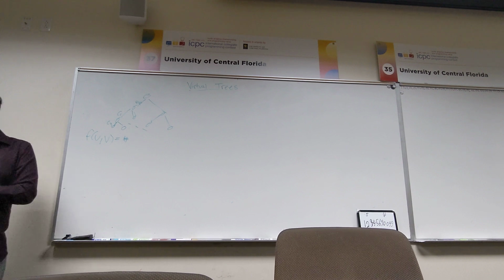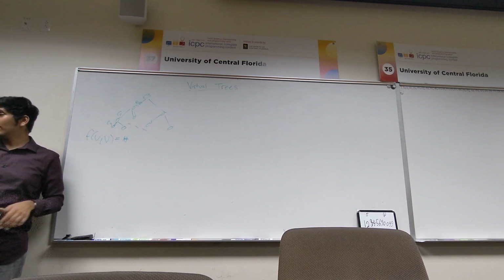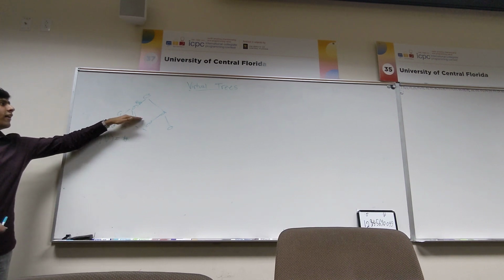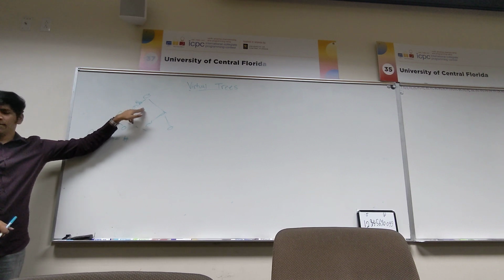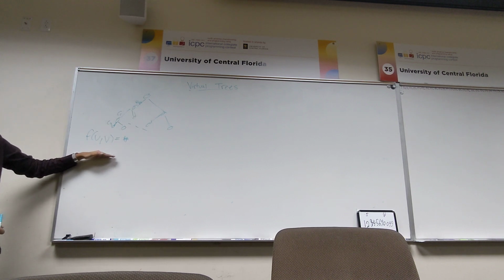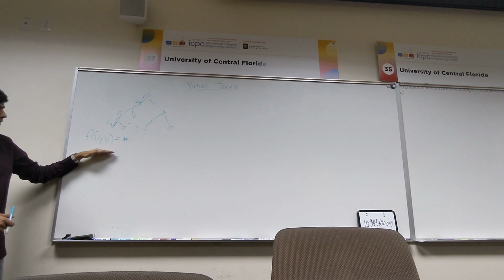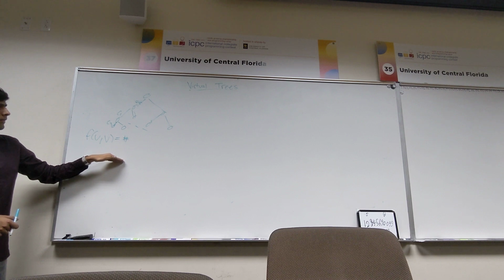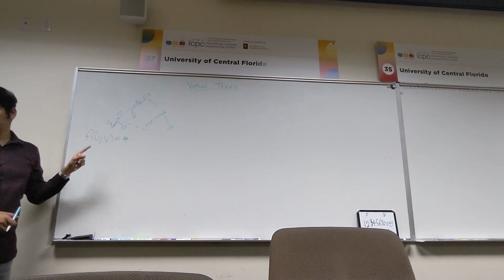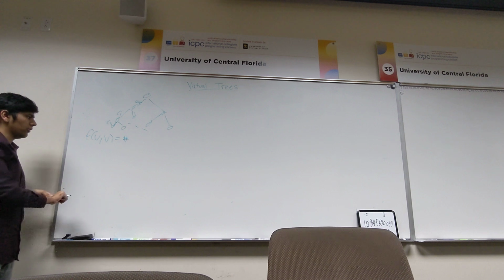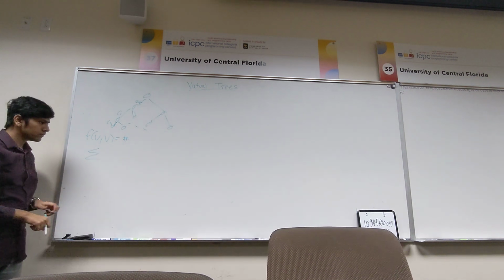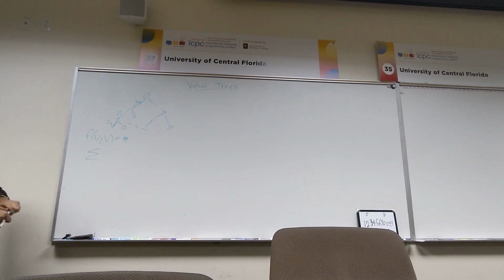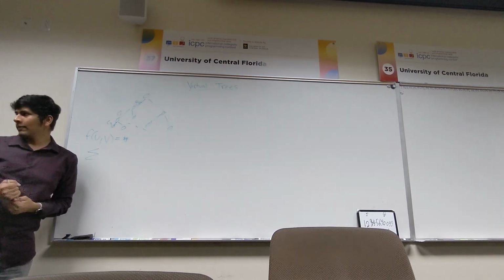Same solution? Is this the same? No, almost the same, except there's a couple of minor differences. You have your colors on the edges this time, and the function's a little bit different. You're trying to find the function for some path, which is the number of things that appear exactly once on that path, and you want the sum of all those. So it's not at least one, it's exactly one. Do almost the same solution.